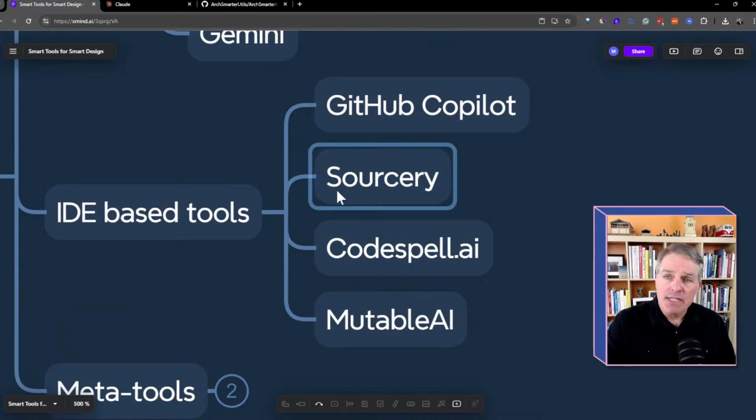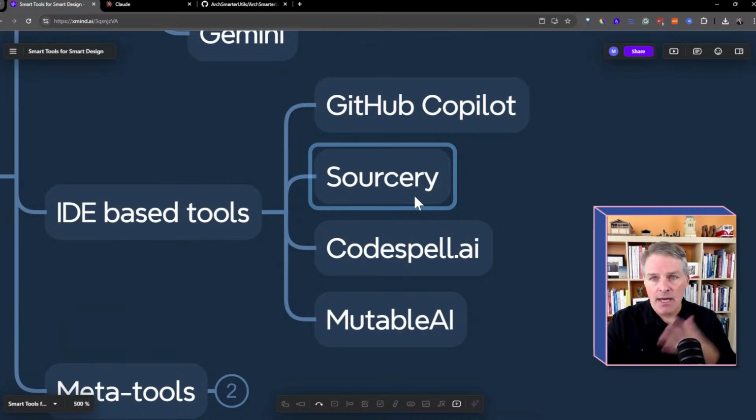Another tool, Sorcery. This one's really interesting because it will look at your code on GitHub, and it will make recommendations, improvements that can increase its reliability and things like that. And it runs on the back end, so it will test your code and then give you some suggestions for it.